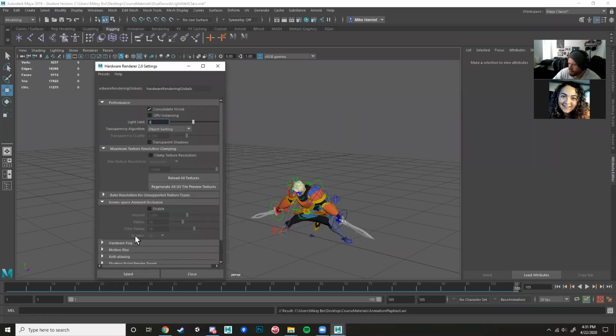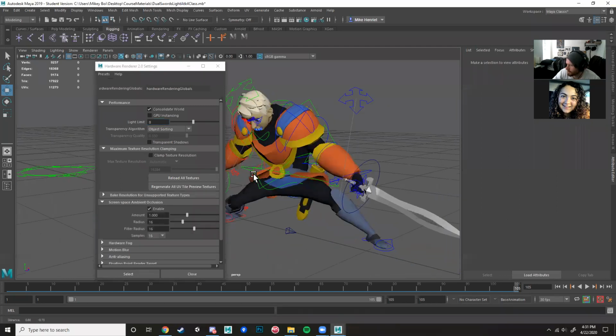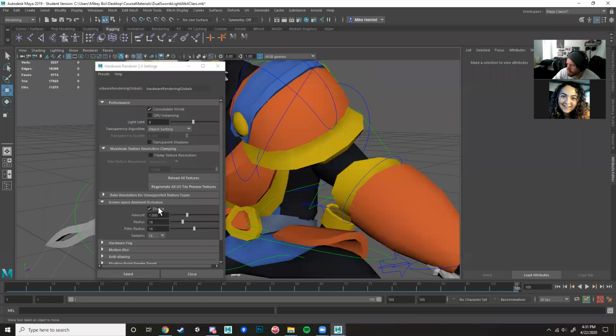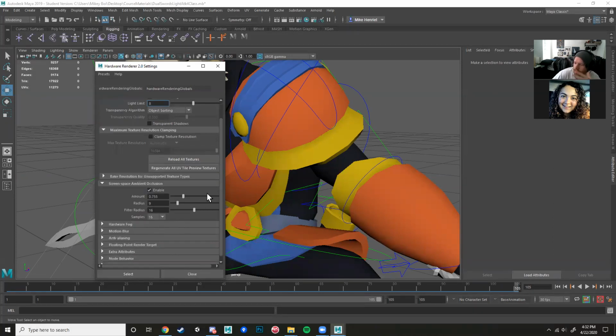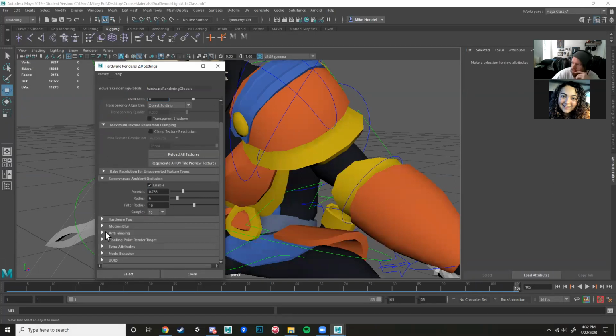So you can even turn on fancy stuff like screen space ambient occlusion. You'll notice that it gets a little bit of shadows in the grooves of things, and you can adjust how severe that is. This is basically just fakery. If you look at a corner of your room, you'll see that it gets a little bit darker than the area around it, because that light isn't able to bounce very well in there. So that'll let you control that.